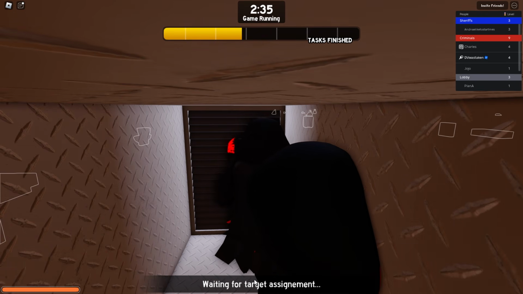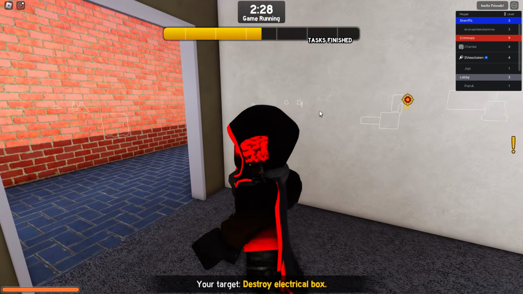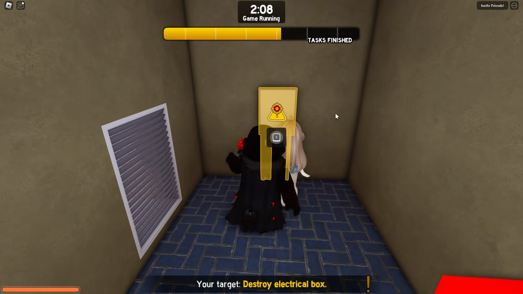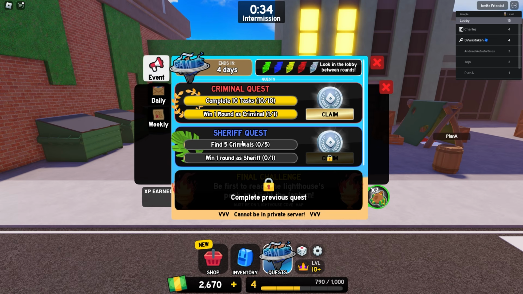One thing you're going to notice right here, it says destroy the electrical box. There's going to be a timer if you take too long to complete it. So it looks like we only have 1 sheriff left. Jay got eliminated or they quit. So I've got to go do this. Where's the sheriff at? The sheriff's still in the other room. There we go. Oh yeah, he's AFK. And criminals won.